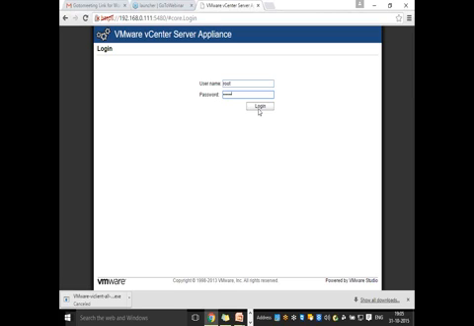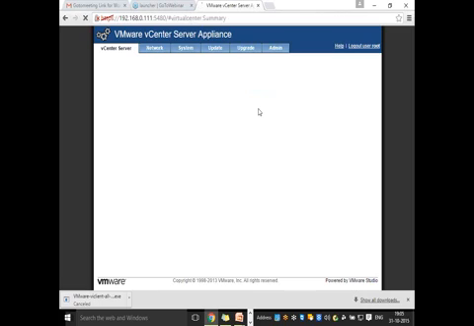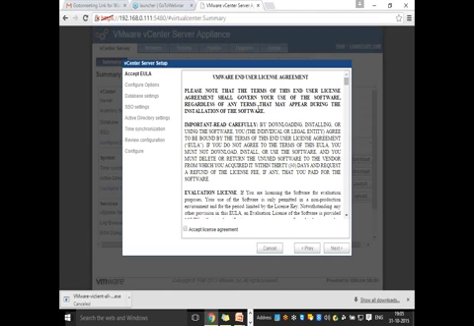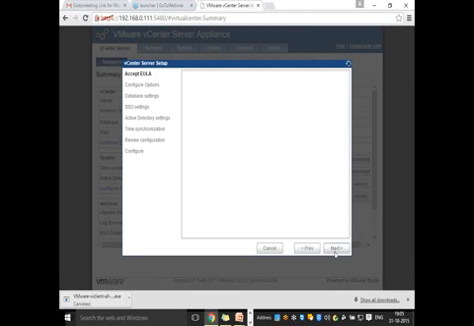So this is actually now I am getting logged into the application which is there in the appliance. Now appliance has a base operating system SUSE Linux. I am not bothered about that. We are getting connected to application. And you log in and you get this page where it allows you to accept the license agreement because you are about to install the vCenter server now. Say next. So it will accept the agreement.